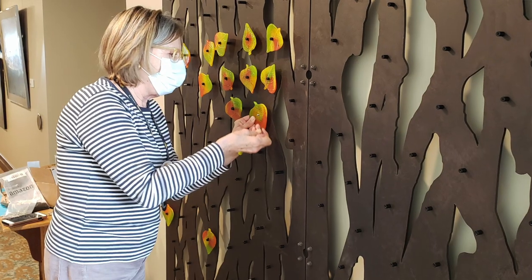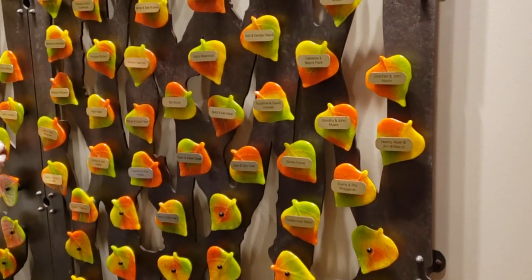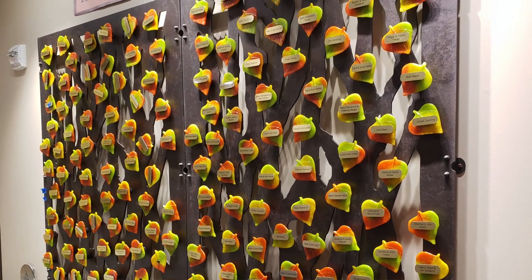While the installation wasn't without a few minor hiccups, the result looks amazing. I think the donors of Fraser Retirement Community will really appreciate the work of art recognizing their support. I'm really looking forward to when COVID restrictions are lifted and I'll be able to travel and see the finished installation in person. Creating a custom installation like this has been a very rewarding experience, and adding a new medium to pair with my glasswork has been an invaluable addition to my knowledge base — it's really going to open up new avenues for my artwork.